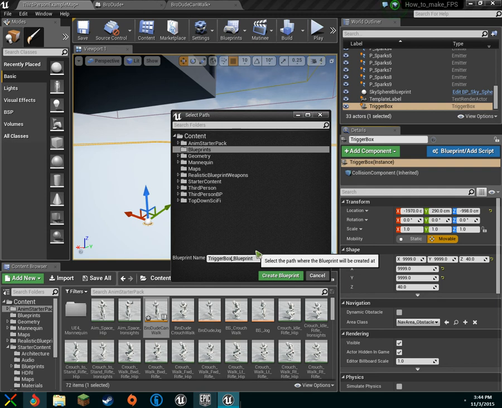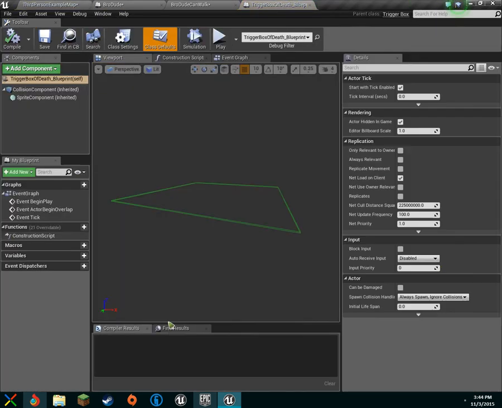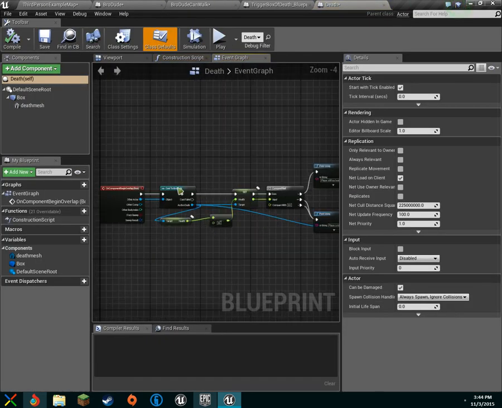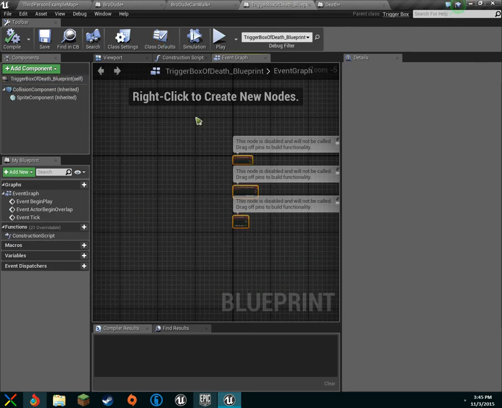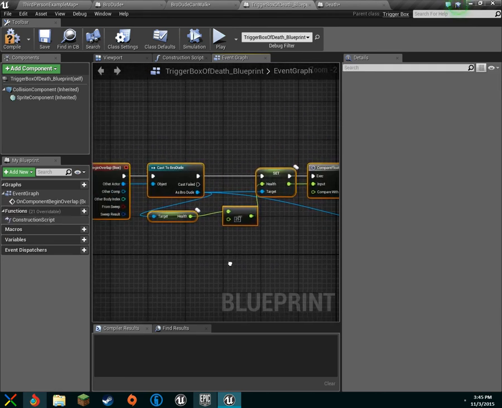Trigger box of death, the blueprint. And we'll do that in our blueprints, like I said, and then we'll go there, open that up, and then we'll copy over death for the most part up to there. It does the whole thing. Yep. Sounds awesome.